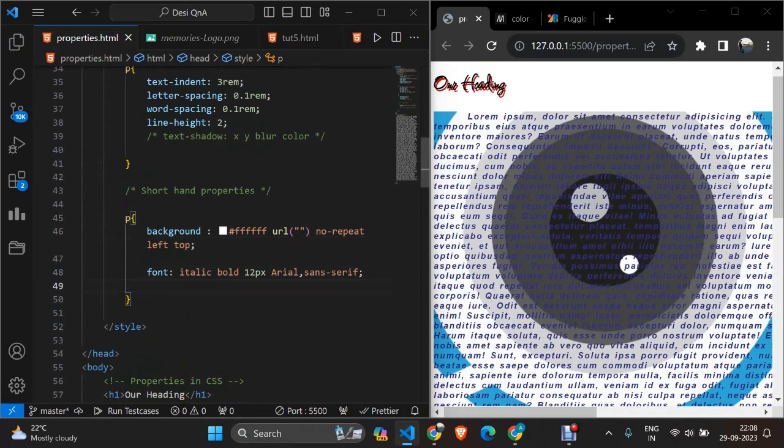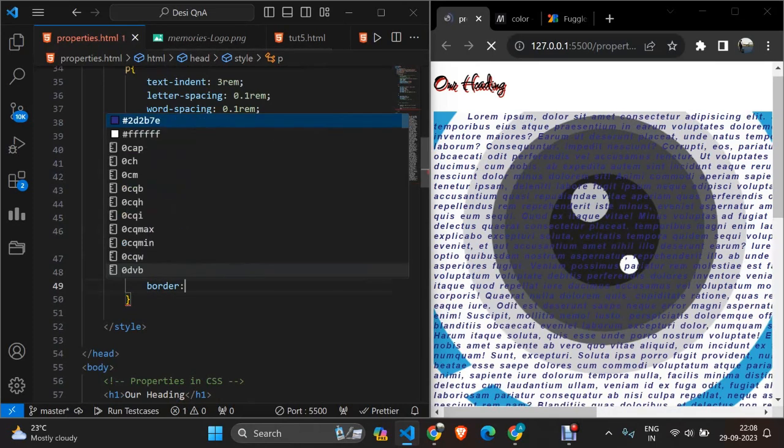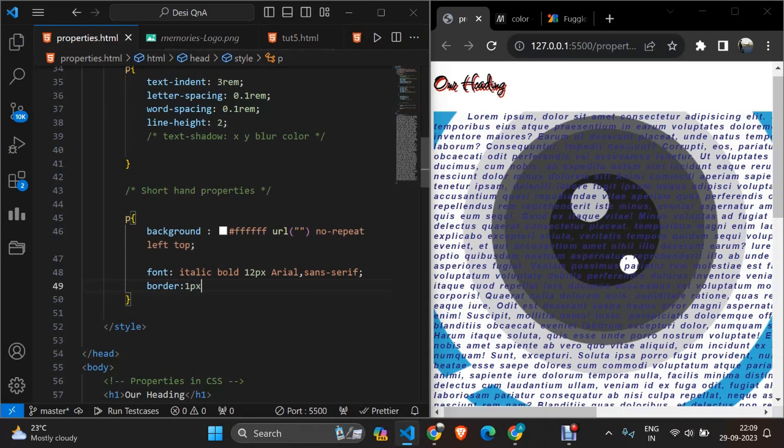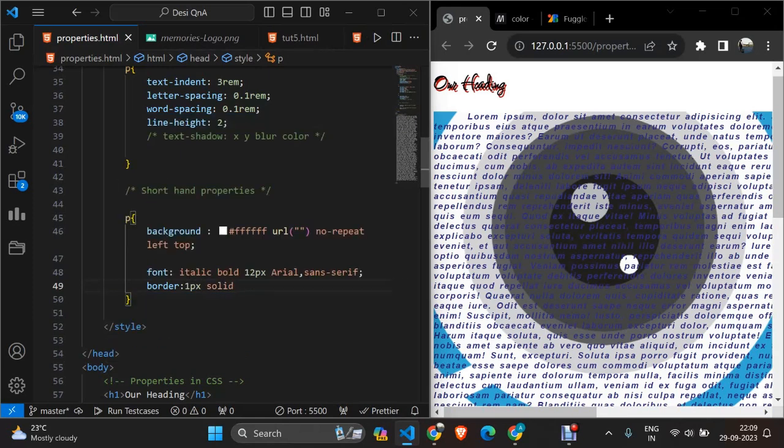So for the font we use it in this way, and then for the border, what we do is write border, and then we specify the border width. So you can say 1 pixel, and then you specify the style, let's say solid, and then the color, any color.